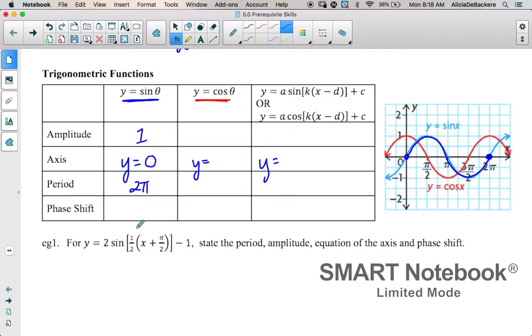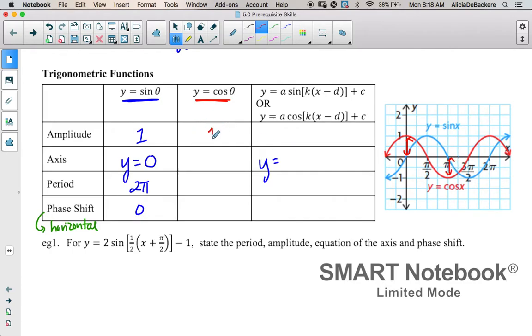And then taking a look at the phase shift. The phase shift is like the horizontal shift. And again, we're looking at our parent function here, so there is no horizontal shift. It's just 0. All right, moving on to our cosine curve. The cosine curve now, I'm focusing on the red bit. Again, the amplitude of the cosine curve I can see here is a distance of 1.